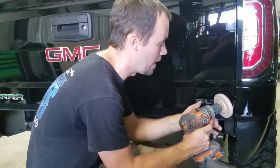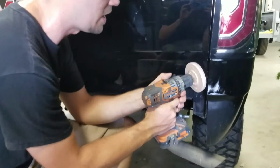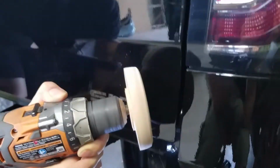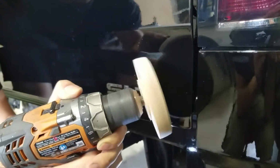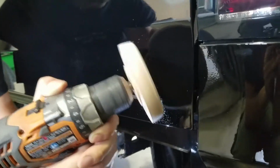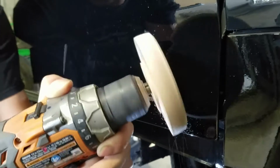So we're going to go ahead and get started right here. I'm going to start on this T, and then we're just going to work backwards. Essentially we're going to start about right in here. Now that we've got a good method here, we're going to just apply a little bit of pressure.